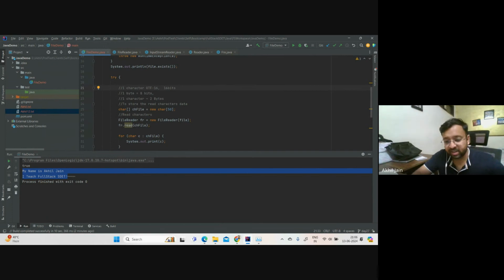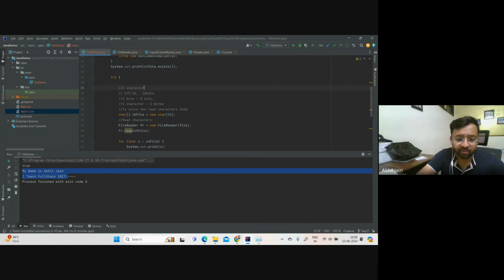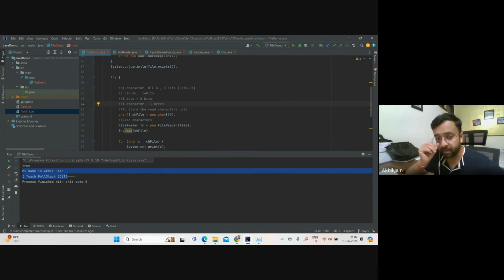So UTF-16 is 16-bit, and UTF-8 is 8 bits. This is the default way. If it is the default way, in our case at least, one character and 1 byte mean the same, at least for the kind of data which you will be reading.